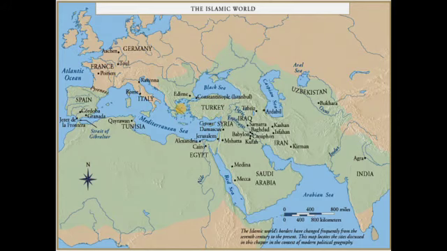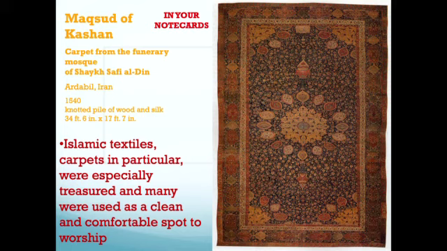So let's continue, and we are going to move now to an area of the modern day Middle East called Ardabil. And in Ardabil, this is another piece of Islamic art that's in your note card set. This is the Ardabil carpet. And this was from a funerary mosque, so a mosque that was dedicated to funerary rites. And what you have here is a massive, massive carpet. If you look, it's 36 feet by 17 feet.